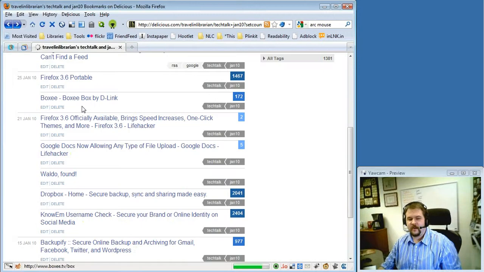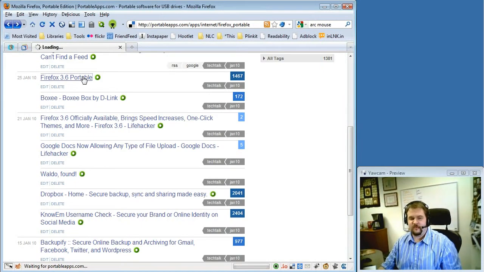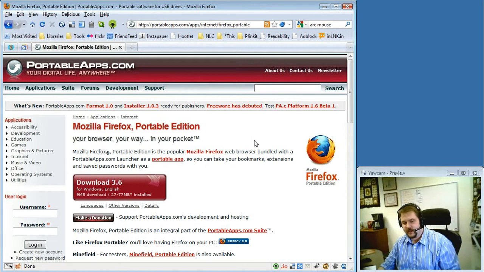With that, what I might also want to point out is that the portable version of Firefox has also been updated to version 3.6. I don't know how many of you have ever played with portable applications, but this is software you can download and install on your flash drive and then take it with you. So I can basically go to any computer, whether I'm at a public library, at home, at work, I can pop in my flash drive. And should I need to, let's say they don't have Firefox, they only have Internet Explorer, and I don't really trust that, I can go ahead and run Firefox completely off my flash drive and leave no traces whatsoever behind on the computer that I'm accessing.